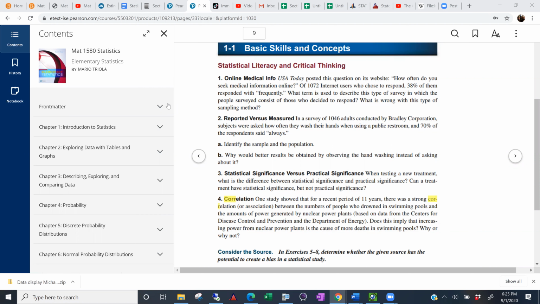Now, for the most part, we're going to save talk about correlation and causation until the end of the course. Around Thanksgiving time, I suggest we'll spend a whole evening on correlation versus causation, and I'll have a special lecture for that. But right now, let's take a look at problem number 4.